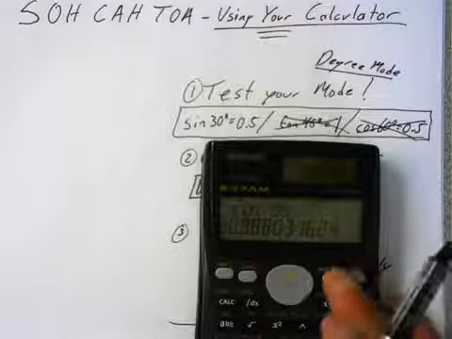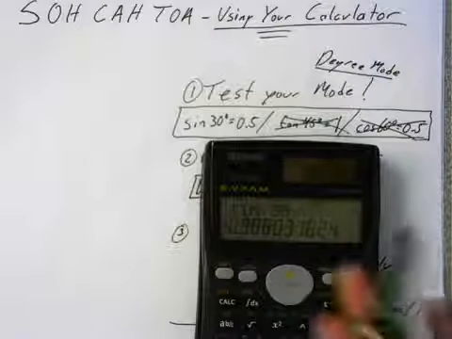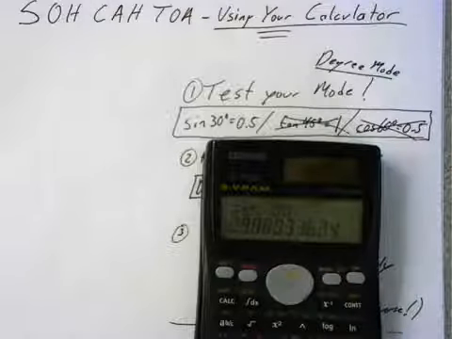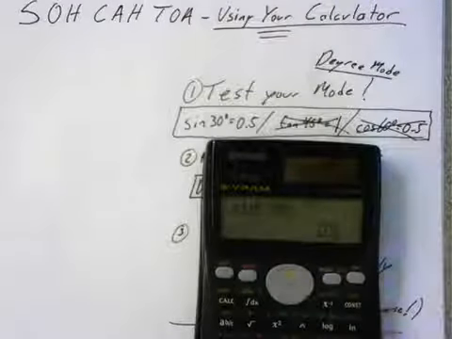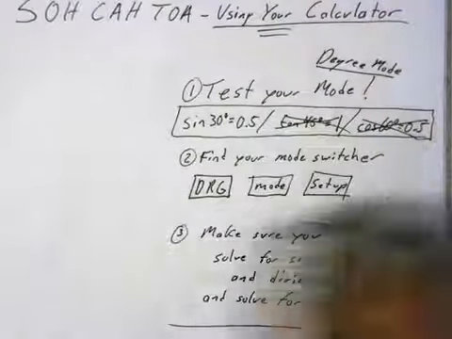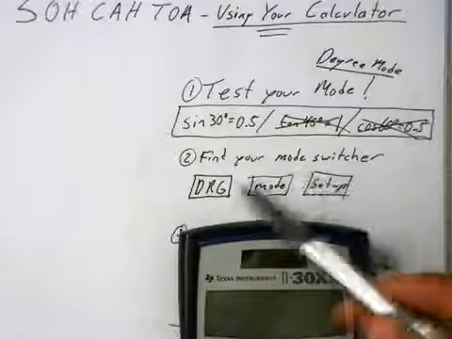Okay, so switch modes. How do I switch modes? Well, in this calculator, I change my mode using the mode button. Mode, mode, mode, mode. Hit it a bunch of times and there's degrees. Bam, now I'm in degrees. I hit equal again, and it gives me the right answer. Calculator, check.